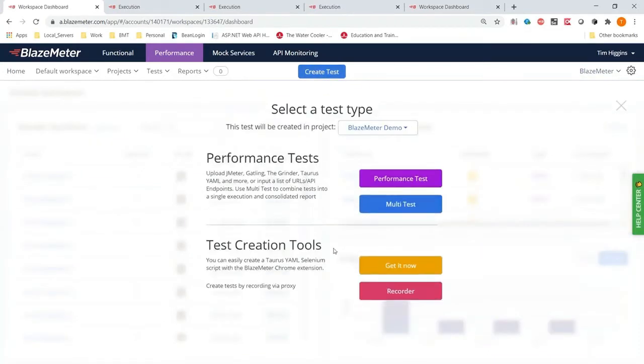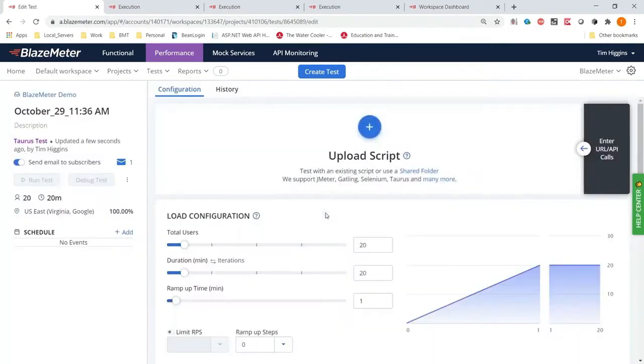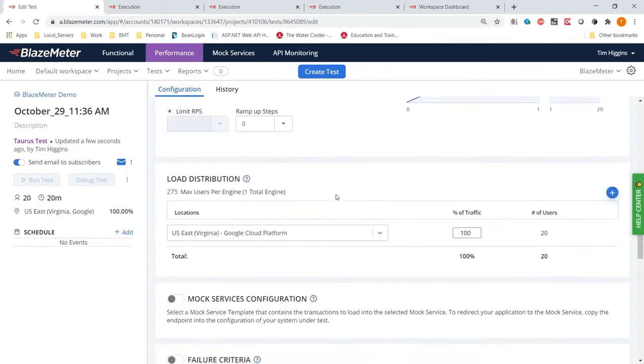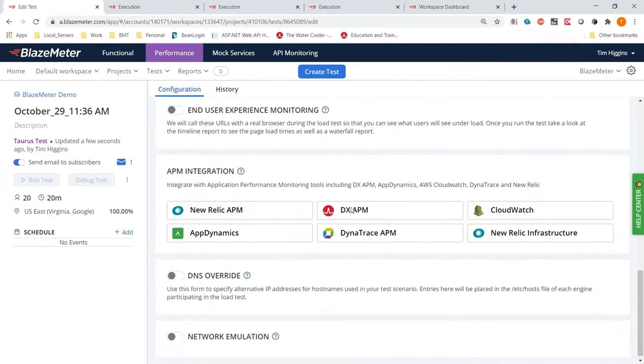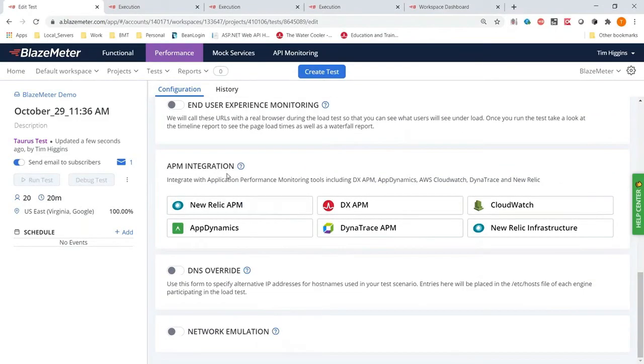Now, I'm not going to cover any of this now. We're going to see this in a larger demo I'm going to do after a few more slides. But here, we're just going to look at this test. And again, we'll talk about this shortly. What I want to get to is, avoid all this, pretend like you don't even see it, just behind the curtain. We're going to drop down to APM integrations.